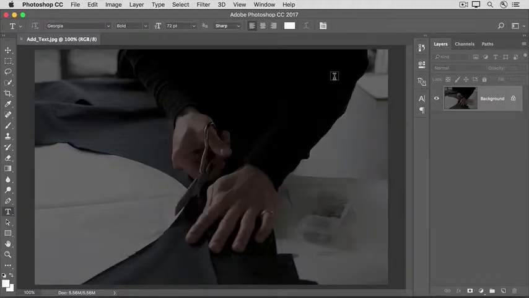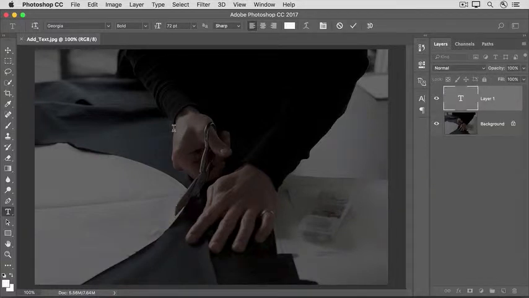If you want to type uppercase letters, as I do, press the Caps Lock key on your keyboard. Then click in the image and start typing. I'm going to type the name of a fictional tailor business. You can type any name you like. After you enter or edit text, you always have to accept it. One way to do that is to go up to the Options bar and click the big check mark there.